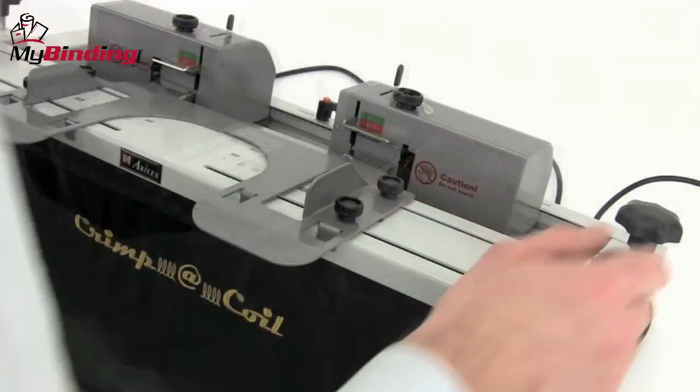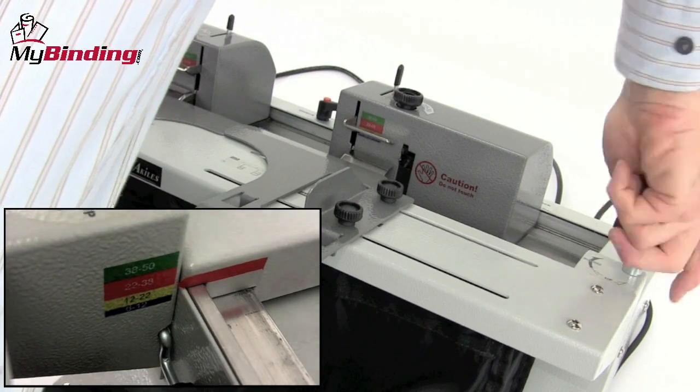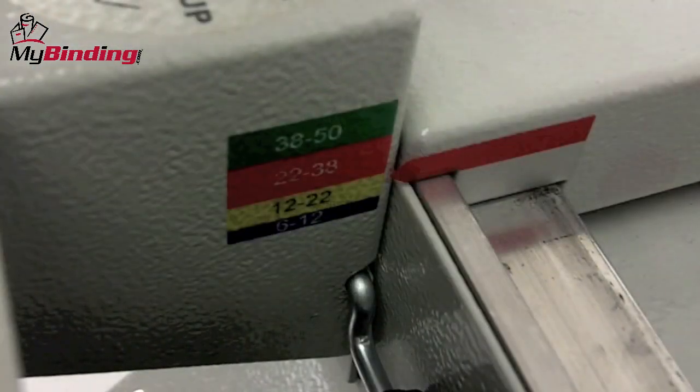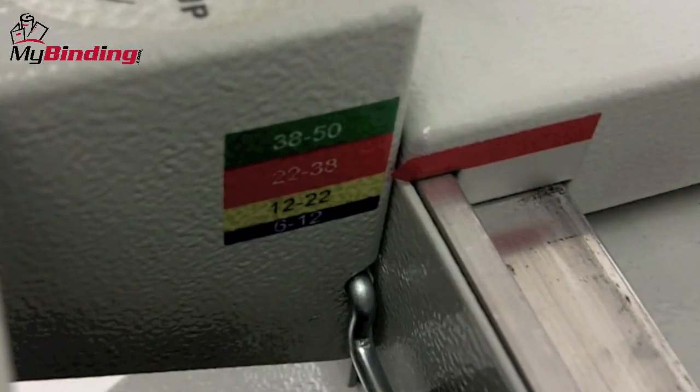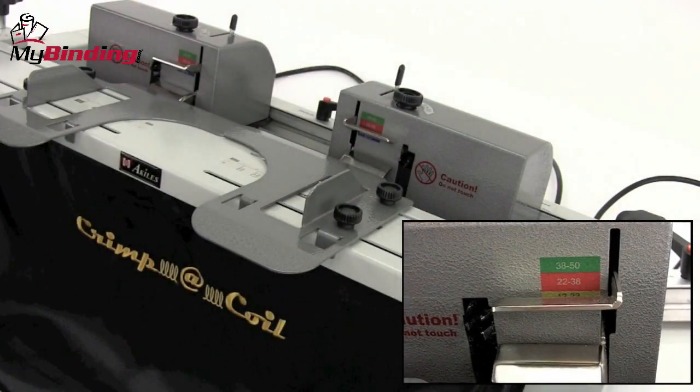The large black knobs on either side of the machine raise or lower the entire shelf. This is the first adjustment you make for this size project or size coil that you're working with. Use the guide to set your setting and use the same setting for both the crimpers and the guides there.